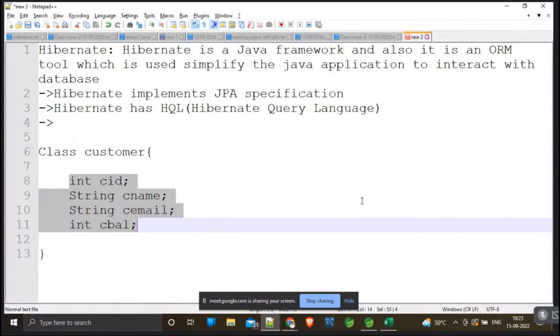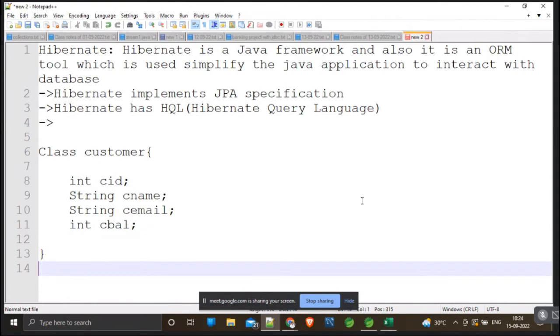So this Customer class acts as a table in the database, and these variables act as the columns of the table.